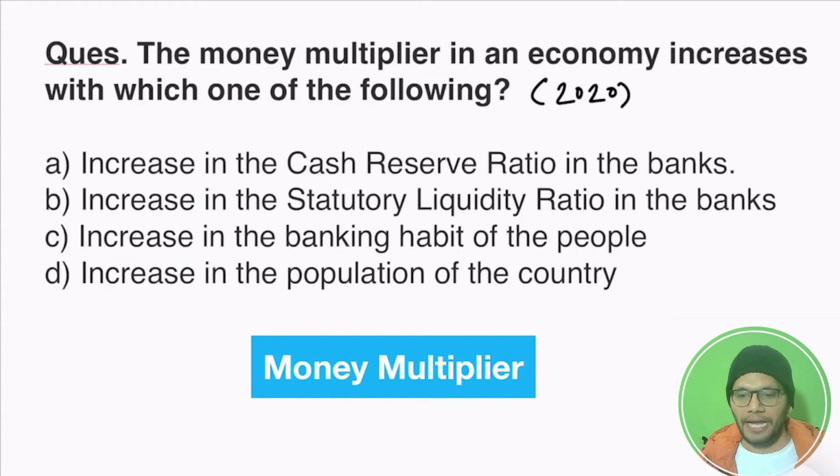The money multiplier in an economy increases with which one of the following? This question was asked in the UPSC 2020 prelims and a lot of students got confused while attempting it. So through this question, today in this video we are going to do a very simple, brief and easy concept, which is the money multiplier.